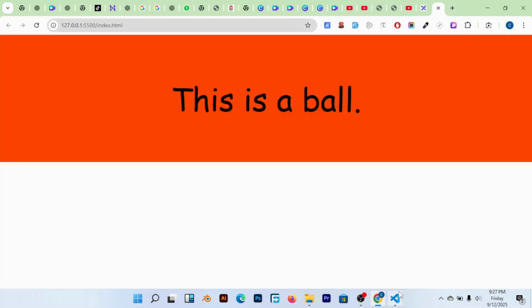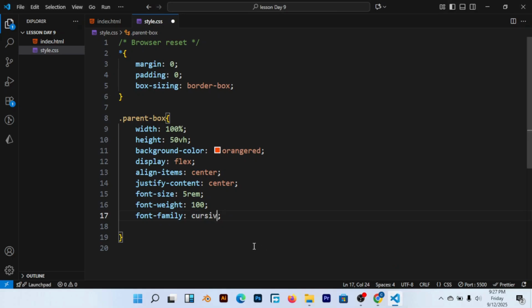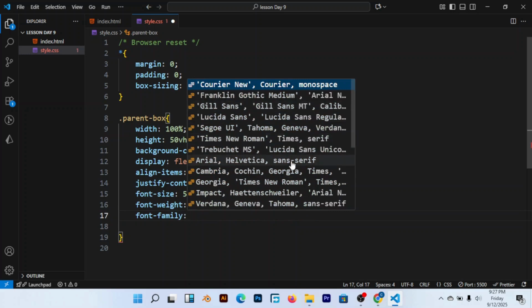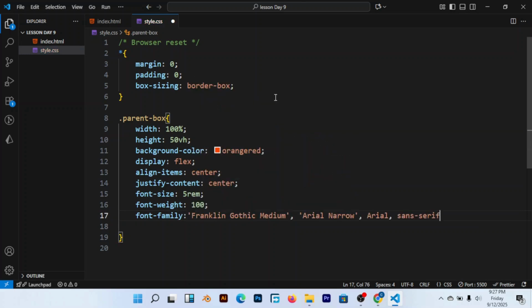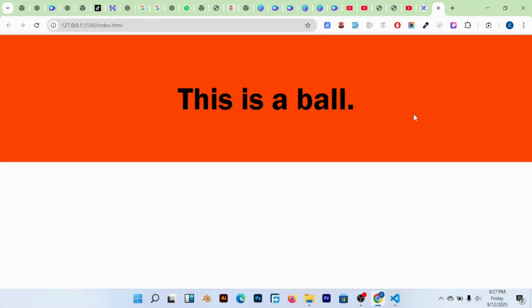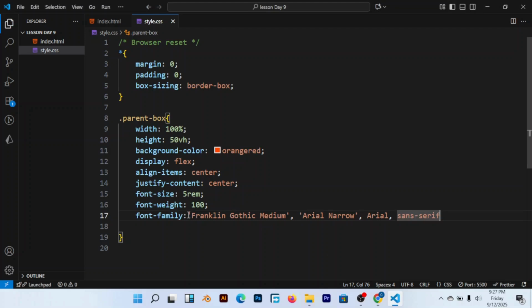Then I can maybe change, and I say maybe which one can I put here? Font family. There are others. I can use this one, Franklin Gothic, and I see how it looks. The font is there. That is what they call font family.